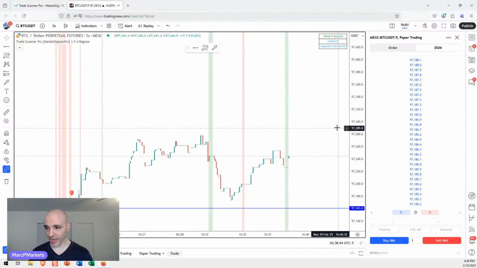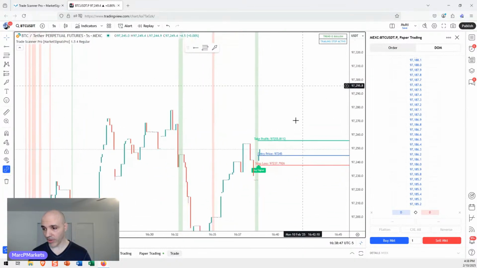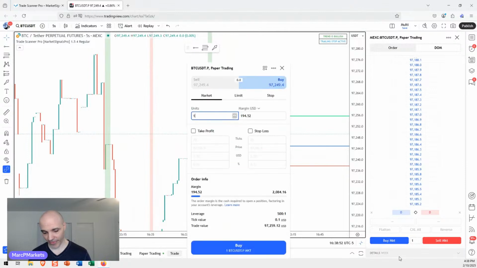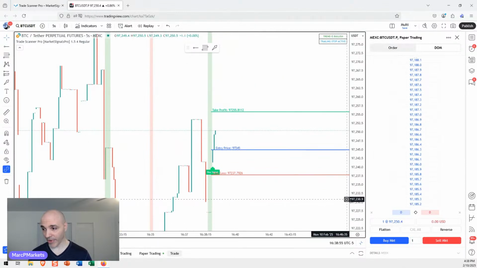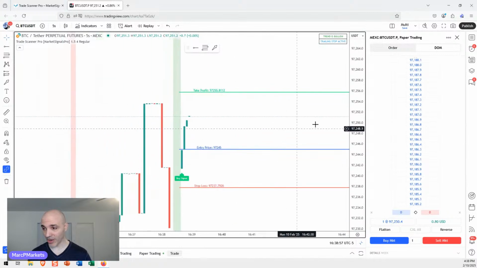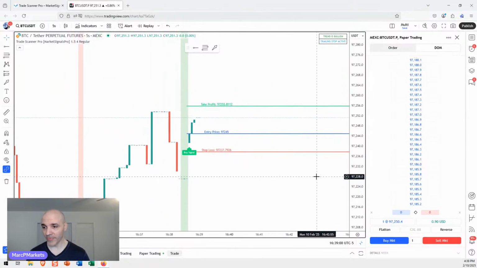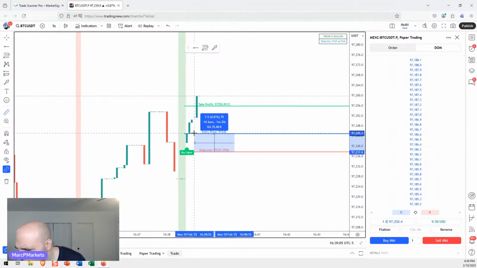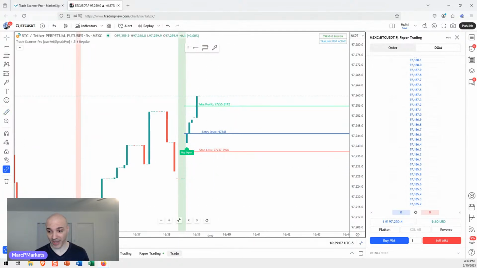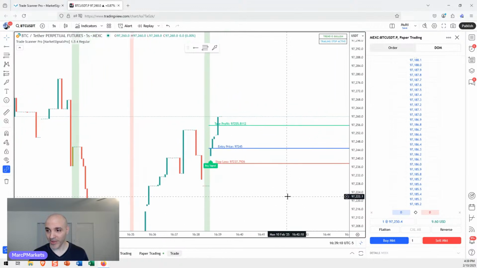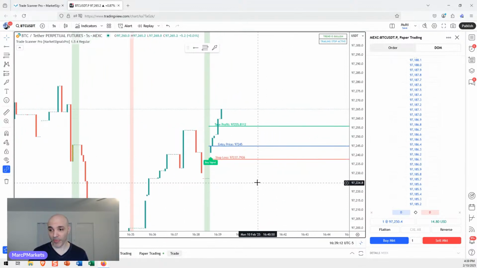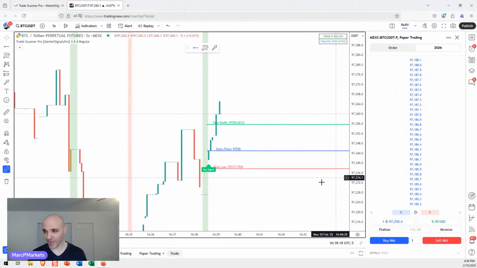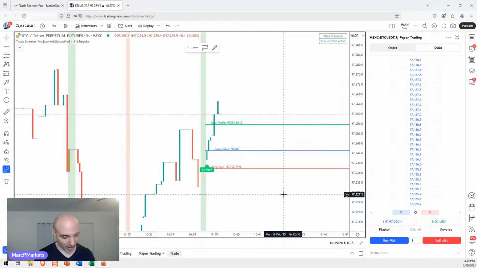So if I get a long signal on here, because I'm not in counter trend mode, there we go. There's a long signal. These are going to be very erratic, though. I'll try one just for the fun of it. But these are going to be very, very erratic. On a 5-second chart, this is going to be ridiculous. I mean, look at this. Look at the stop on this thing. 7.5 points. It's like the spread on some platforms. That's ridiculous. I just took it because it was a pullback and signal. So look, it's through the profit objective in 2 candles. That's just nonsense. But all right, so I'm in the trade.